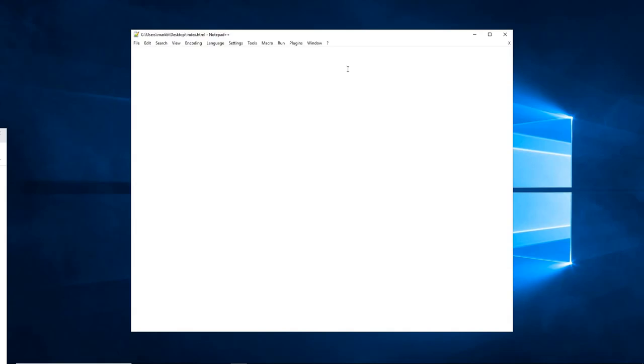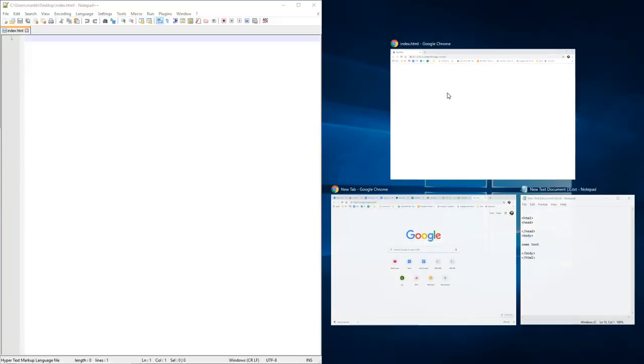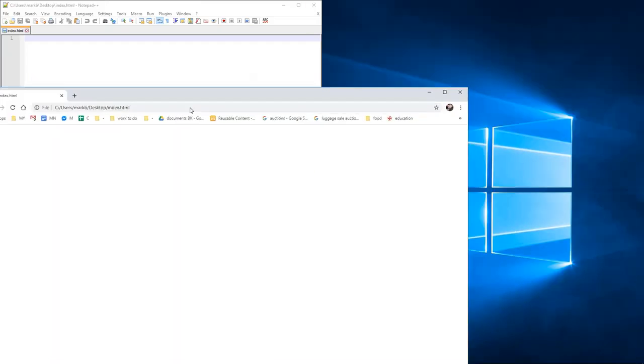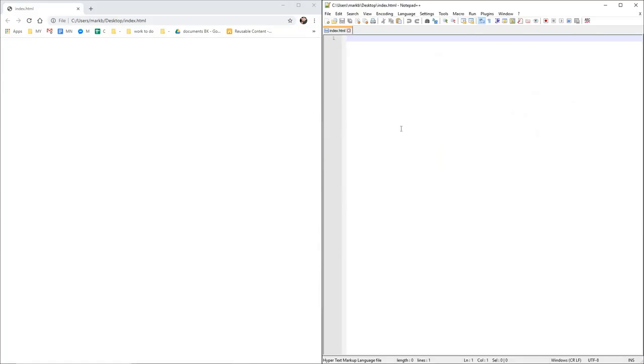I open it, and like that we have a place to start. I'm going to put some text to actually make some text we can work on.